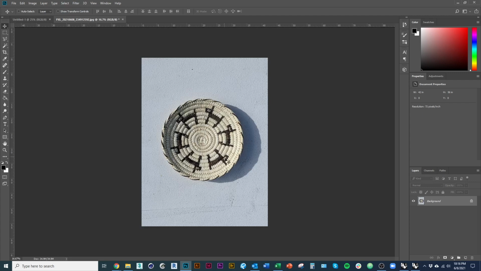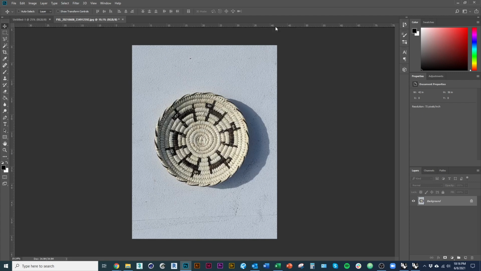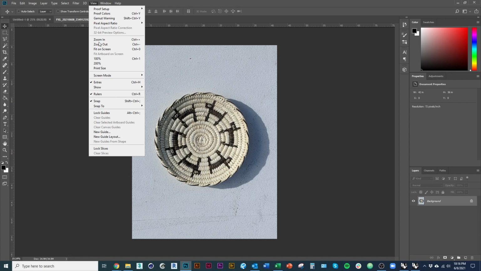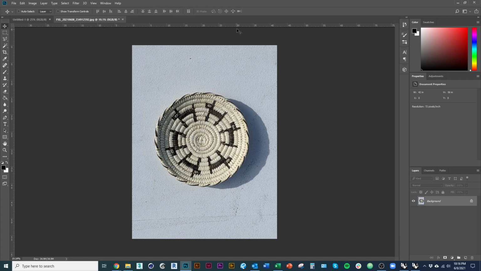So now you can see here, if we look up at the top and at the left at our rulers, and I think if you hit Control R, you can make the rulers appear and disappear. I think you can also find it under View, yeah, Rulers. And then if you right click on the ruler, it'll tell you what units it is, and you can change it if you want. And you can see that this image is pretty high resolution. So this is like 40 inches by almost 60 inches. And that's going to make a really large file size. So we don't need it to be that resolution.